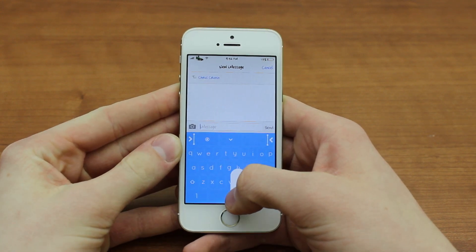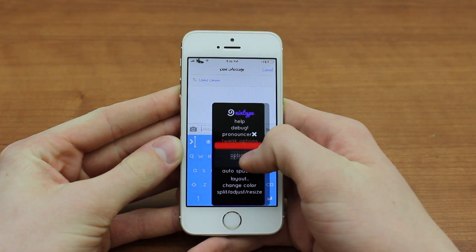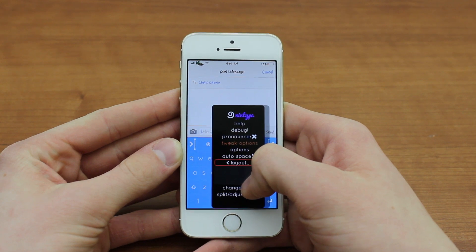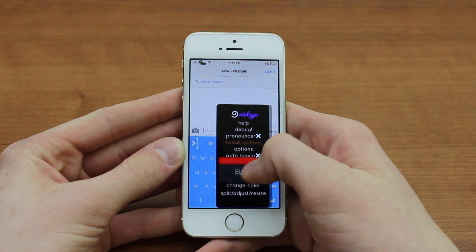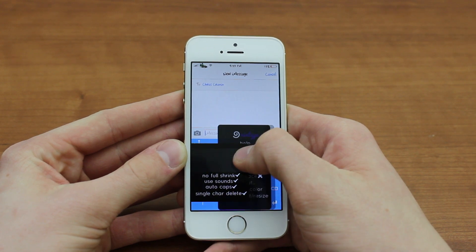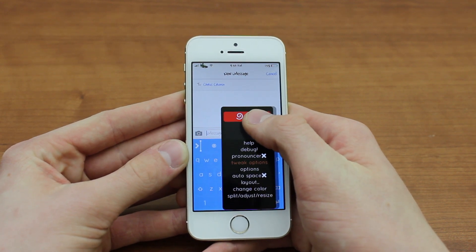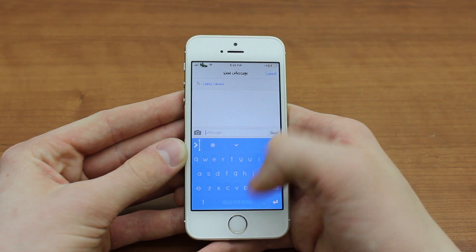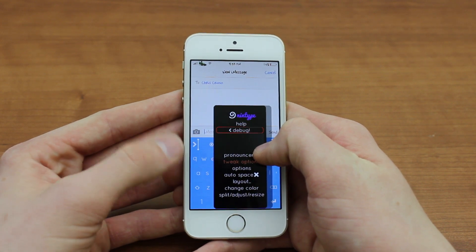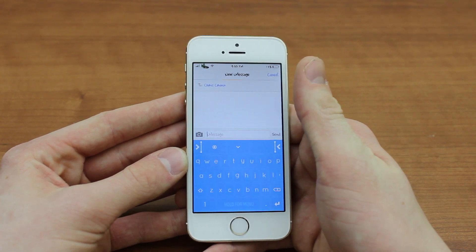Another really cool thing I liked about this tweak is if you hold down the spacebar, you get this whole menu-looking thing, and there are a ton of options. I have never seen a menu like this with any Cydia tweak before — I think it is absolutely awesome. For example, if I want to go to options, I just push over to the left and a whole other window opens, and if I let go it just goes away. It all works based on how my finger moves without removing itself from the screen. It would be really awesome to see if Apple ever did something like this — not just the swipe-to-swipe keyboard, but menus like this. Very cool, I definitely like it a lot.